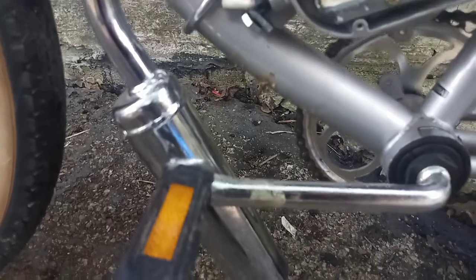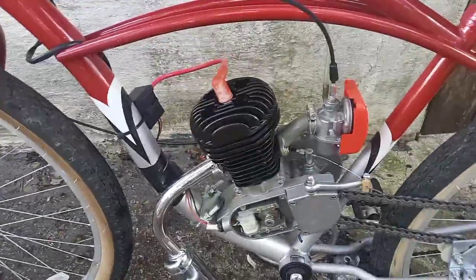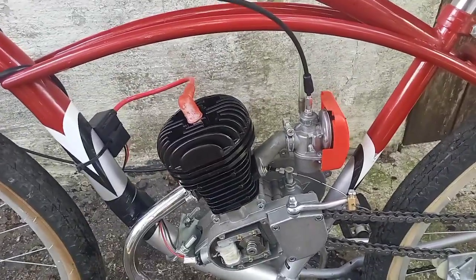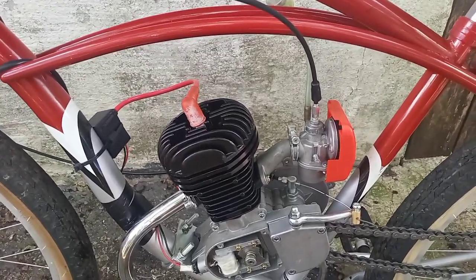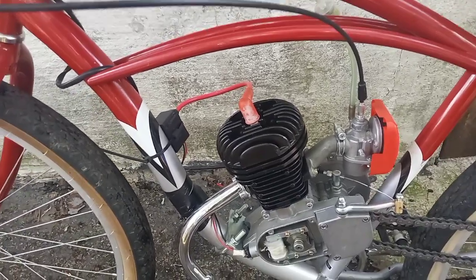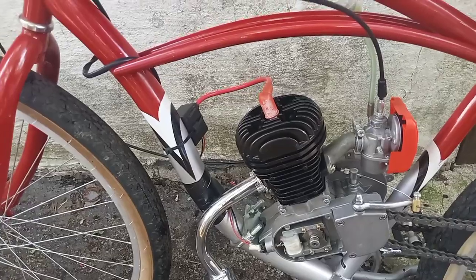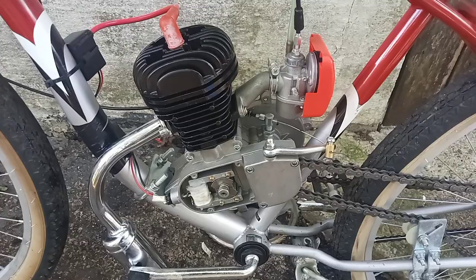So I took the exhaust all the way off and it started idling high and it was running lean. What I figured to be the problem was the exhaust is holding you back too much. You can see there, I popped the cap off the end and it's nice and loud now. With the 70 jet at 1000 feet elevation here in Kentucky, it's lean and it's idling high. The exhaust can play a big part in your performance — if you're idling okay and it's not idling too high, check the exhaust, take it off and see what that does. It could make a big difference in how it runs.